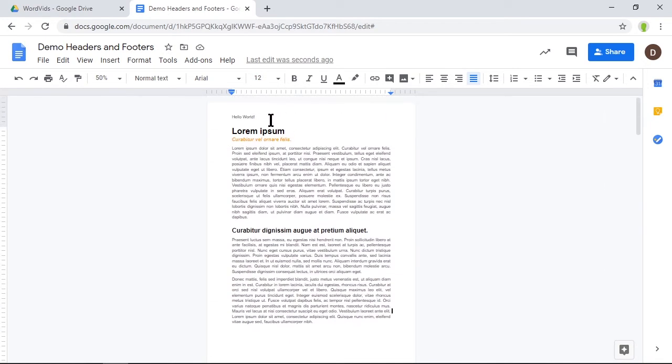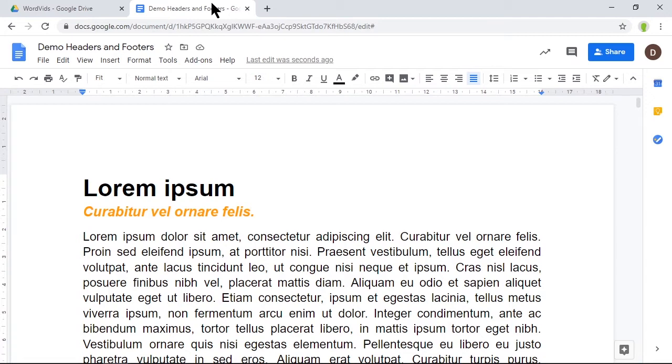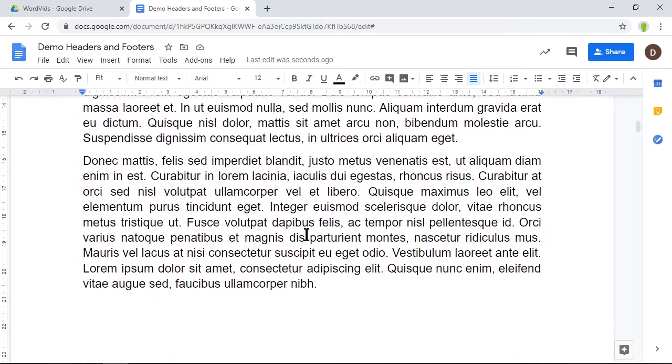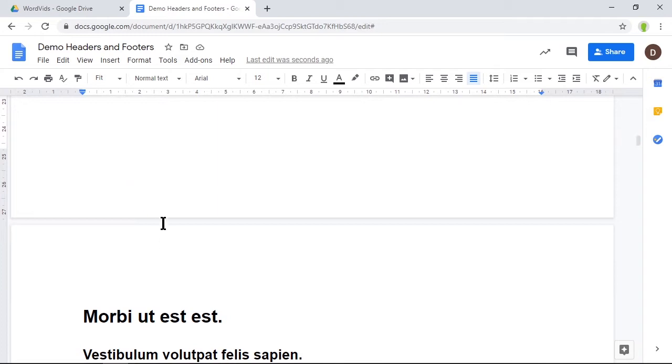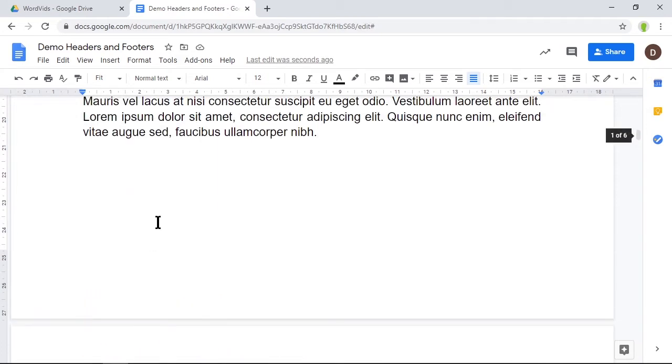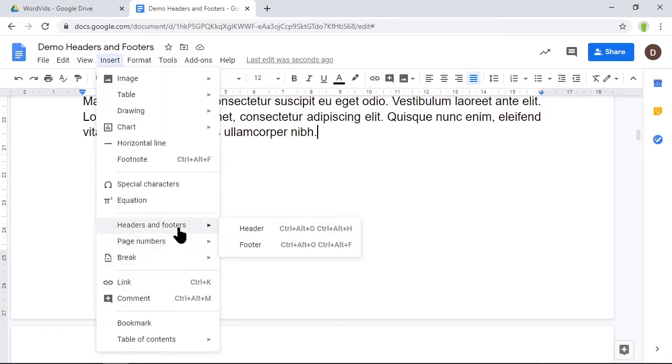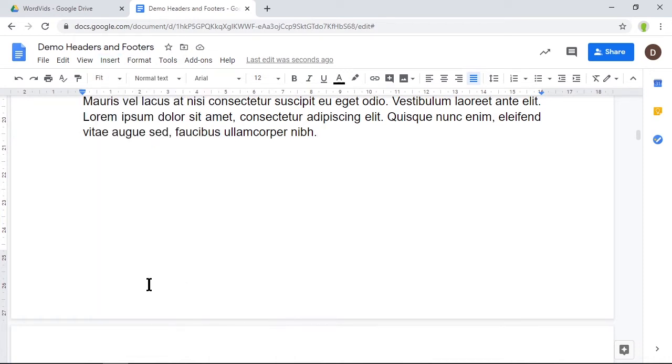Now, why is that useful? Well, it's probably most useful for things like page numbers. Most magazines, books, newspapers will have the page number that you're currently reading. So to add the page number to the footer, let's scroll down to where the footer would be so I can see the change from one page to the other. And again, I could go to Insert, Headers and Footers or Footer. And you can see the keyboard shortcut. That's quite a complicated one. So I'm just going to right-click where the footer would be. And then I can click in there.